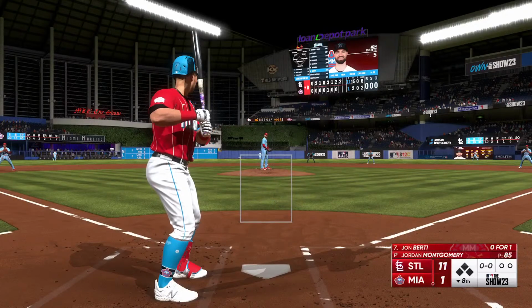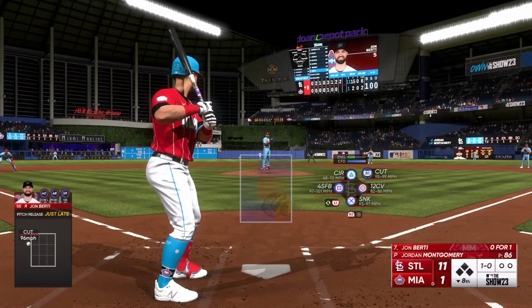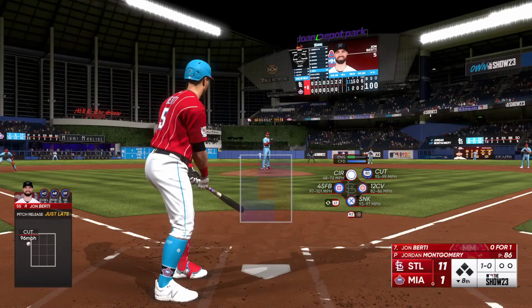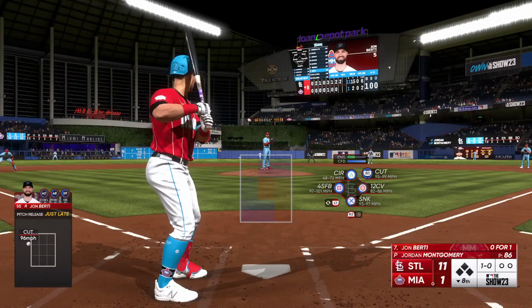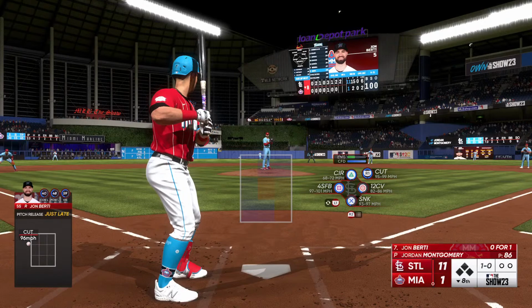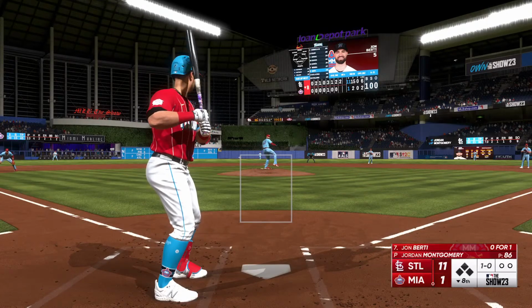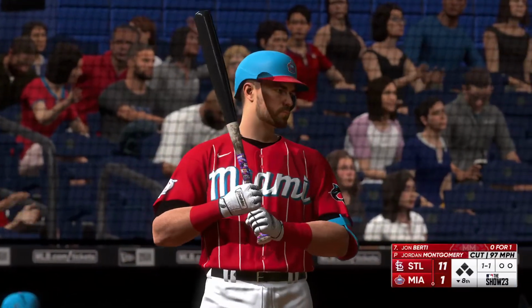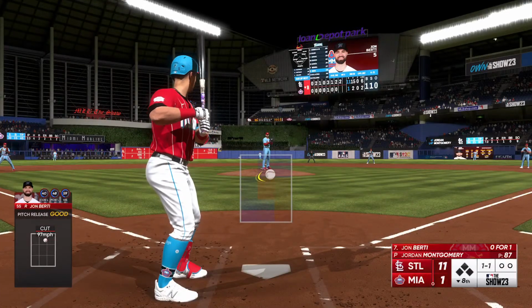That is the inning. So back here at the ballpark, bottom of the 8th. Now it's the shortstop, John Berti. And that one is inside. The 1-0. Big at bat right here. He did the team thing, took until he got a strike. Now he's got to go to work, shorten up that swing a little bit, do whatever it takes to get on base.